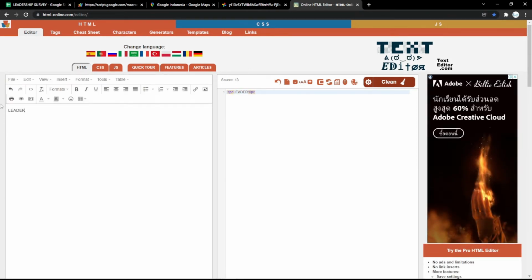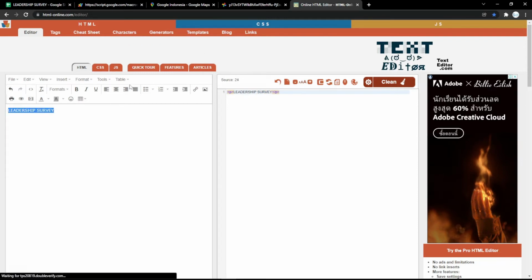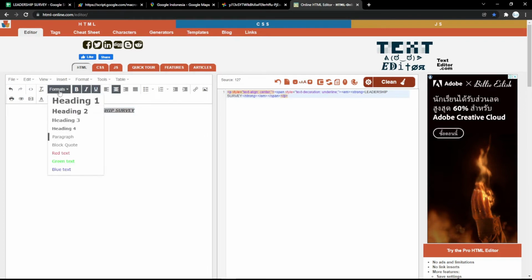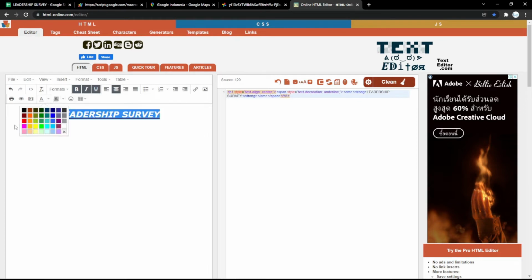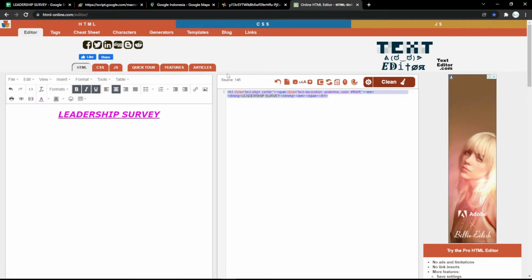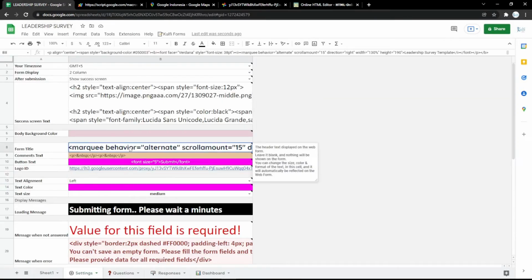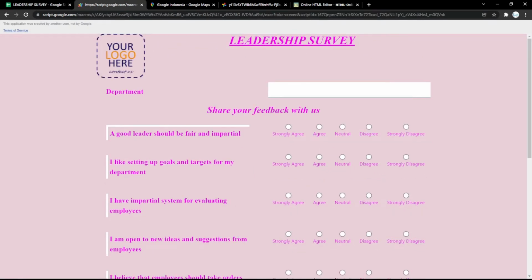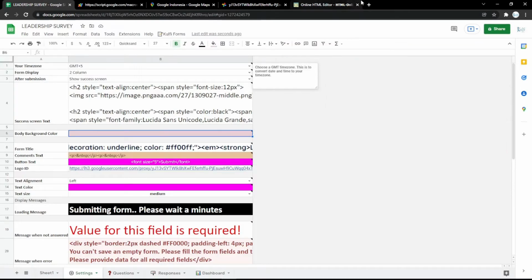In htmlonline.com, you can also add the style too, like for example I use center align and then bold, italic and underline, and just add the format like heading 1. You can also pick the color that you want, and then after you fix with your title, just copy the code of the HTML and then paste it into the text HTML like this.